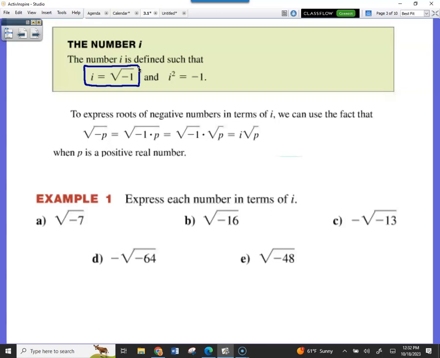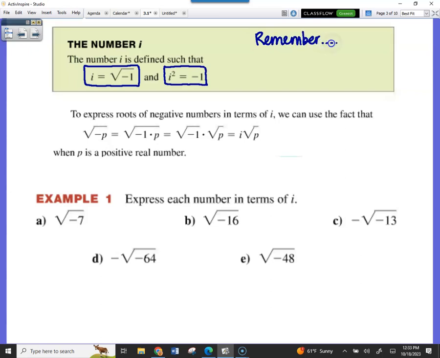Memorize it. Now, looking at that equation, if I square both sides, that's an equation, I can do whatever I want, right? I could add 5 to both sides. It's not going to be pretty, but I could. Well, what if I square both sides? Then I would have i squared, and what would happen on the right? The square and the square root would cancel, and I'd be left with negative 1, which is exactly why you need to memorize that i squared is negative 1.